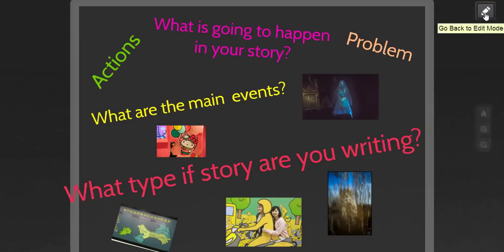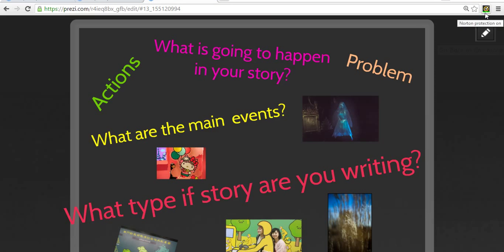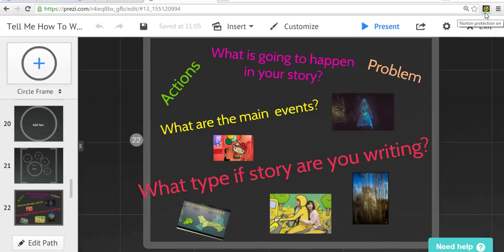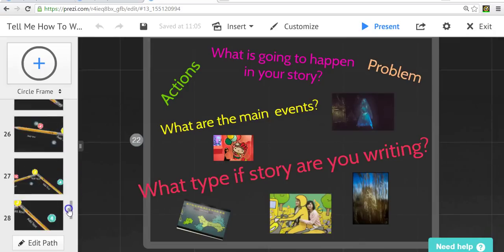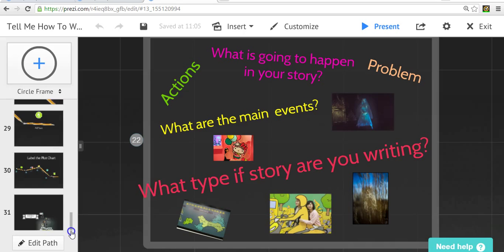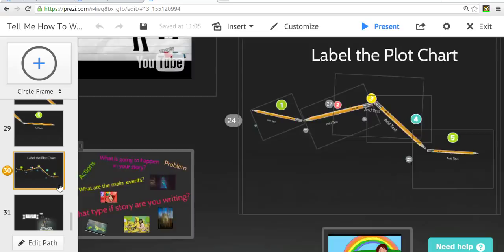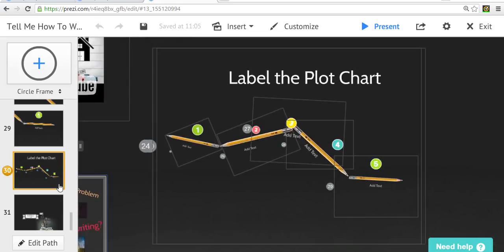Okay, and if you go off to the side, you're going to click the pencil and it's going to take you back to edit mode. So I'm going to click all the way to the end because I would like to add my final slide. So I'm going to click add a frame.